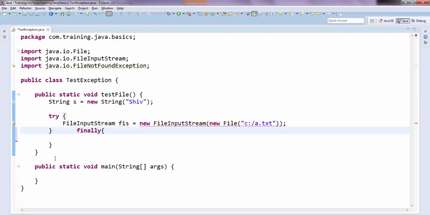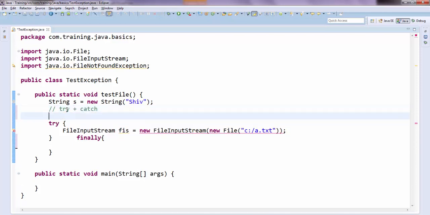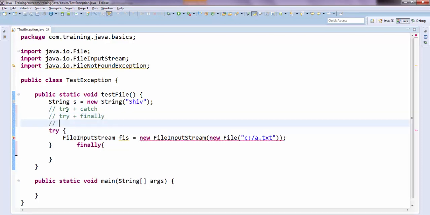So remember that the combination is always try plus catch, or try plus finally, or try plus catch plus finally. So these are the three possible combinations that you can use here.